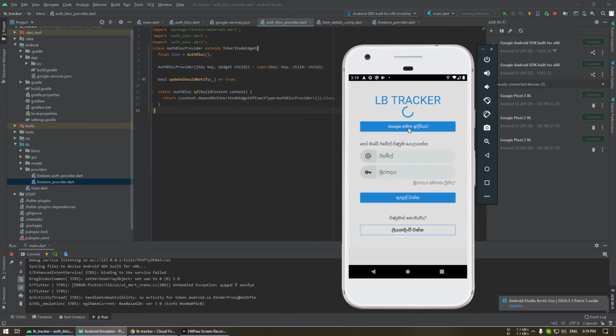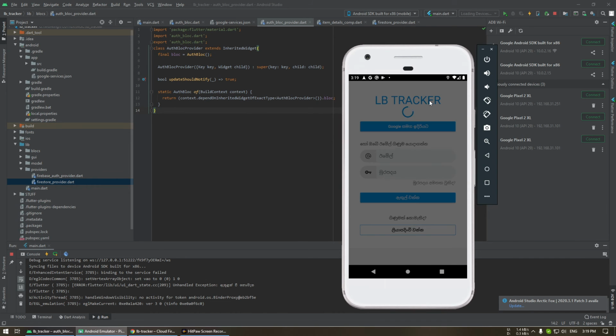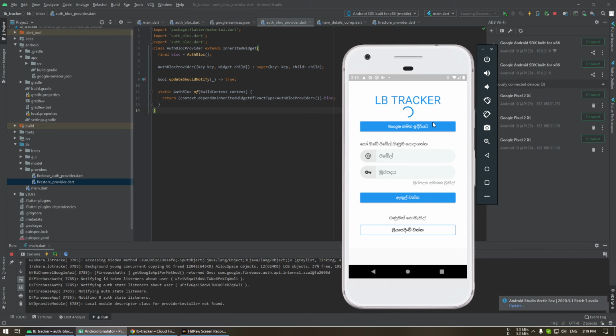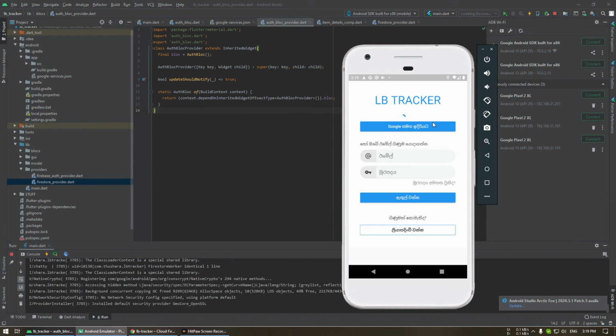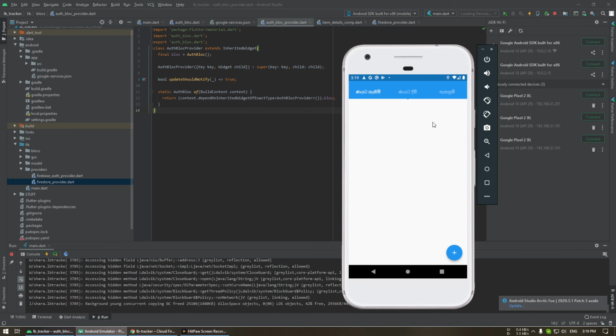Then we can log in with Google here. Actually, there is a bug in the emulator that it will show like this the first time it opens.